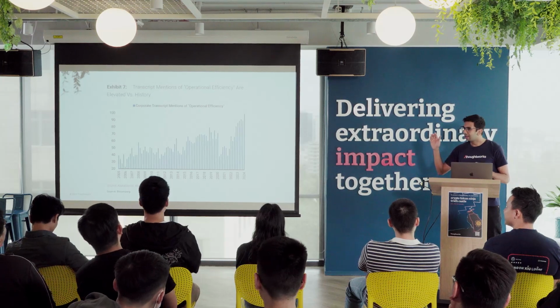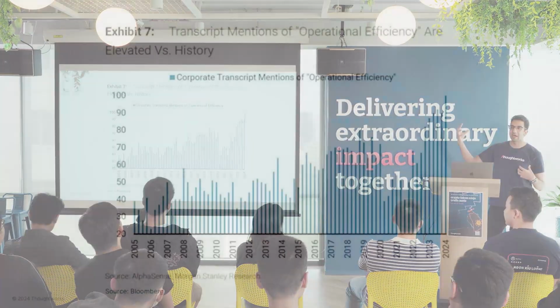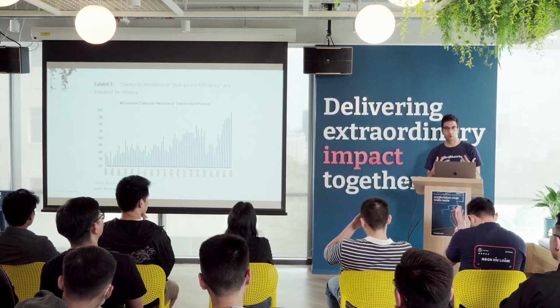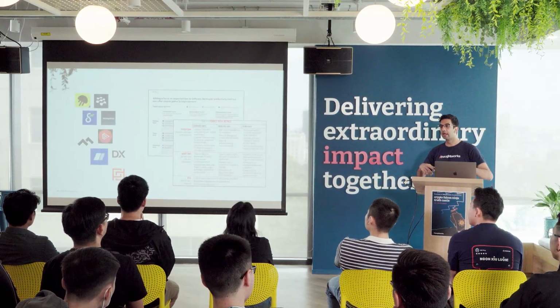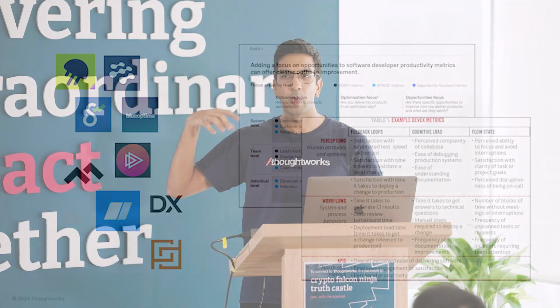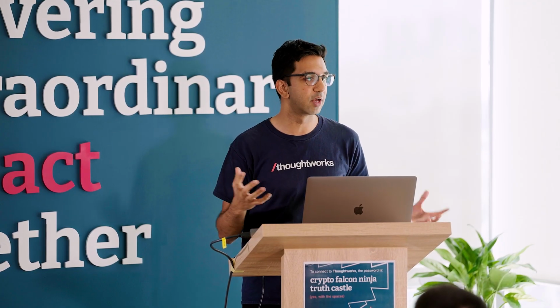There's a lot of demand for this tooling because there's a lot of cost pressure and companies are worrying about cost and operational efficiency. There are a lot of tools and frameworks out there, so there is adoption that's going to take place. So the question becomes, for our organizations or our projects, what developer productivity tools do we want to adopt? What frameworks do we want to subscribe to? What measures do we want to use? Once we have those measures, what do we even do with them? That's what we are going to try to answer.